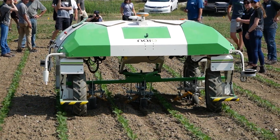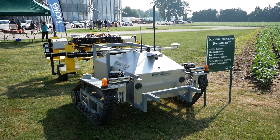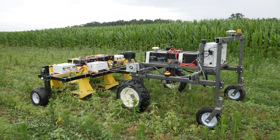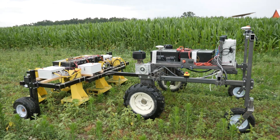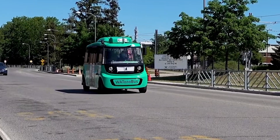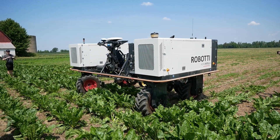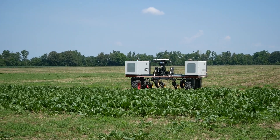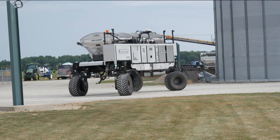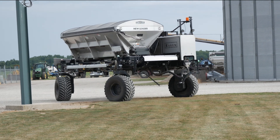Outside of the station, there are other robots working around Ontario you may be interested in. Many are relatively simple platforms that can be modified and used however you'd like, such as the Romeo and similar variants from Korechi Innovations, equipped with electric mowers. A much larger platform from the University of Waterloo is called the Watano Truck, which shares some of the technology from their autonomous bus on campus, the Watano Bus. There's also the Agro Intelli Roboti, a large tool-carrying robot with a diesel generator that was working to seed and weed sugar beets this past year. An even larger autonomous platform is the Raven Omnipower, that can be set up to seed, spray, and spread fertilizer.